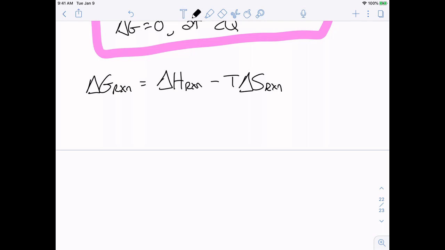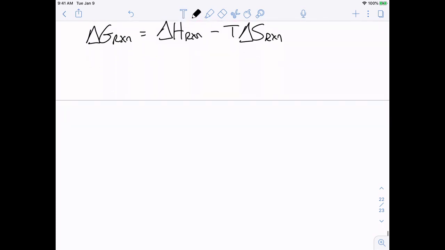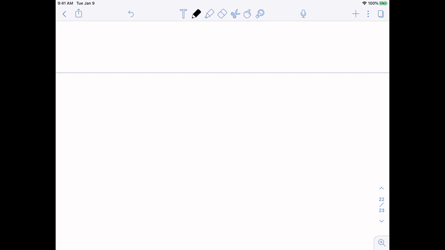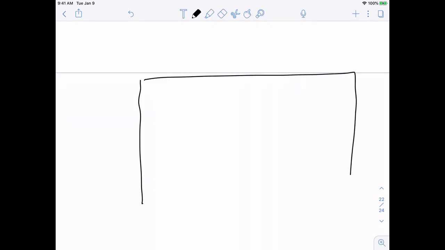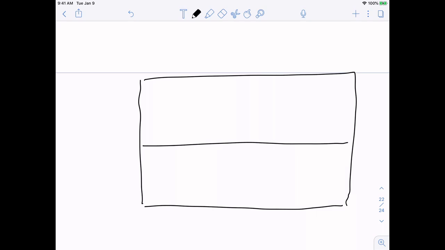So kind of, we could make like a little table. This is on the PowerPoint that I do post, and I like it, so I'm stealing it right from that. But we're going to make kind of our 4 scenarios. So we'll make a little table. And I'm going to have here my enthalpy change is greater than 0. So this would be an endothermic reaction. Right? It's gaining heat energy.